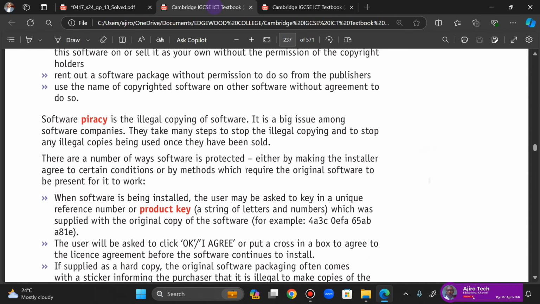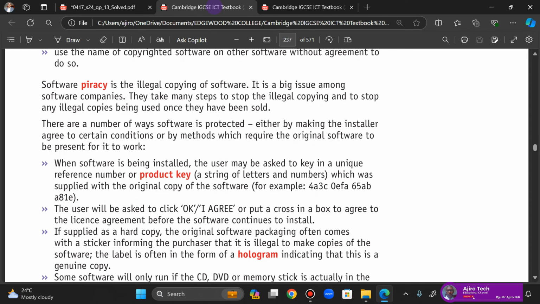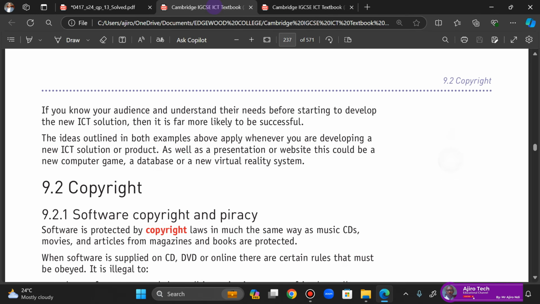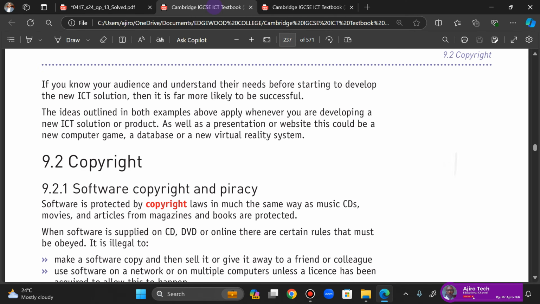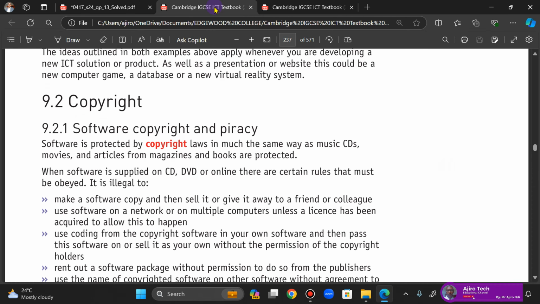Good. Okay, so which is software what? Piracy. Okay, so the whole idea, this is a big issue because the whole idea is to ensure that it prevents theft or any form of what? Intellectual property. It protects copyright of the owners of the software. Okay, very important. So please let's take note of this.